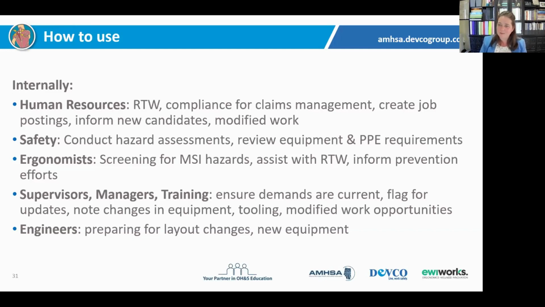If you've got an ergonomist internally, or frequently coming in as a third party, if you're asking them to look at a job, they might ask to see if there's an existing job demand assessment they can refer to, just so that they are familiar with what's required in the job. Human resources uses these for returning people back to work, whether it's an occupational injury or non-occupational injury.